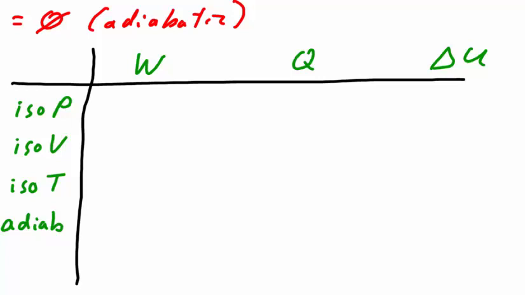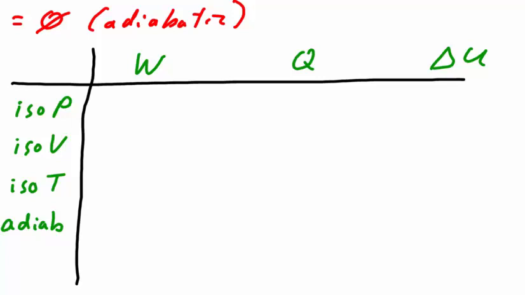students should not endeavor to simply remember all 12 of these formulas, but rather to understand how the table is founded. The first step is to look for the zeros. Each quantity, work, heat, and change in internal energy, has one process that is associated where that quantity is zero.